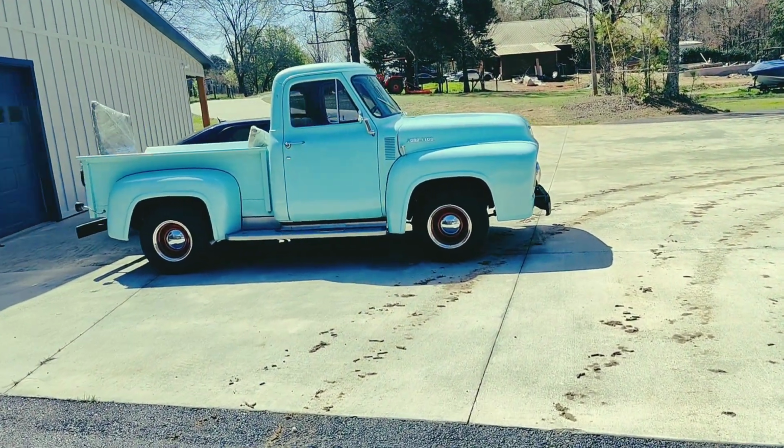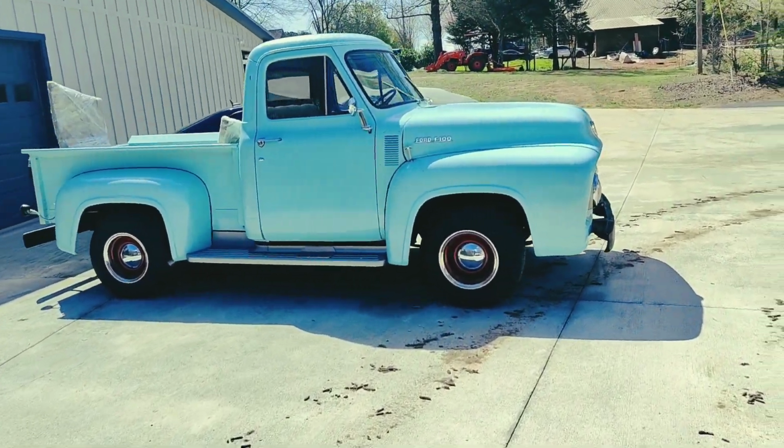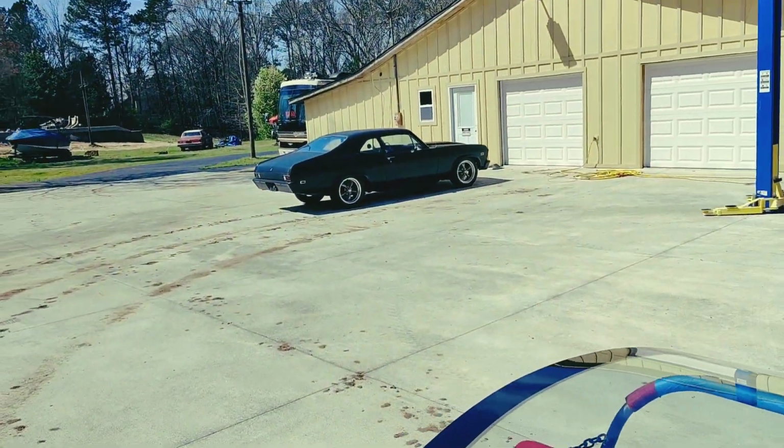Check out this Ford F100 pickup. That thing is cool. Check out that car over there.